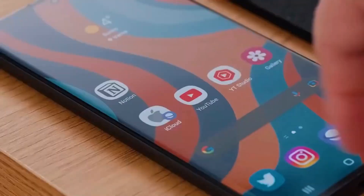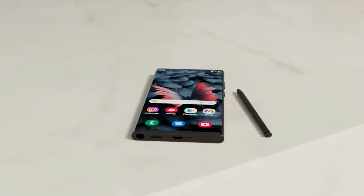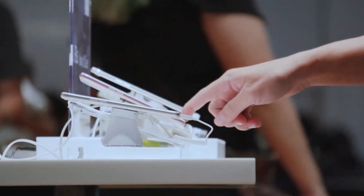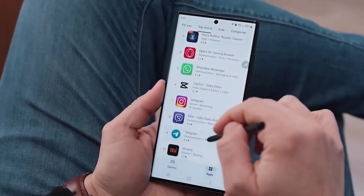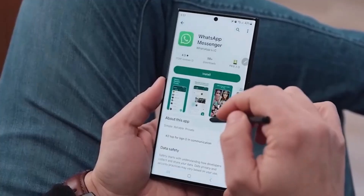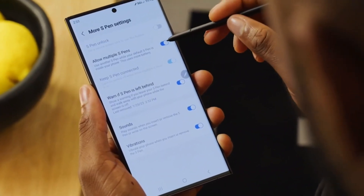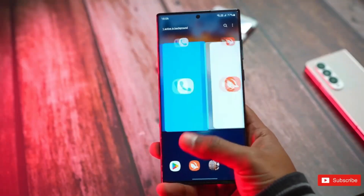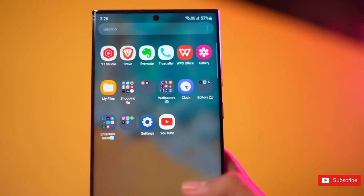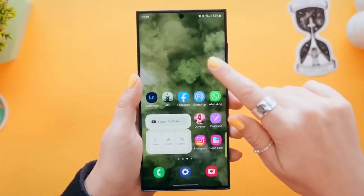The highly anticipated Samsung Galaxy S24 Ultra is expected to make its debut in January 2024, alongside the rest of the Samsung Galaxy S24 lineup. Based on leaks, this flagship smartphone is poised to be one of the top contenders in the smartphone market for the upcoming year. While specific details are yet to be officially confirmed, extensive leaks provide insights into the potential specs and features. Here are five significant upgrades we can likely expect based on credible leaks and rumors.